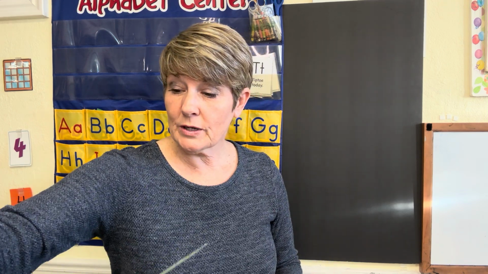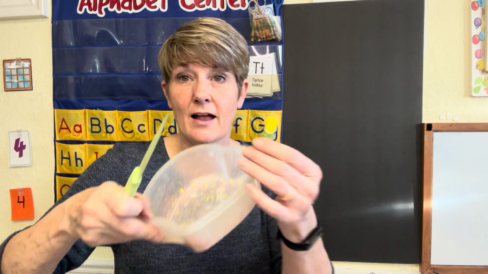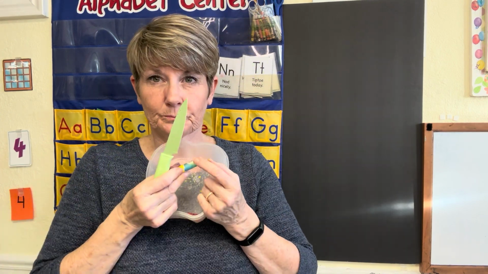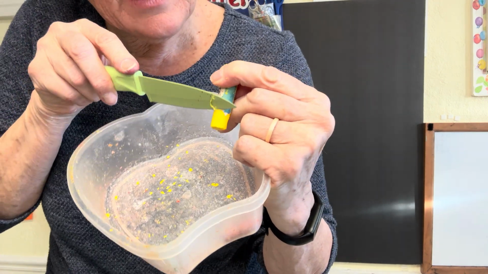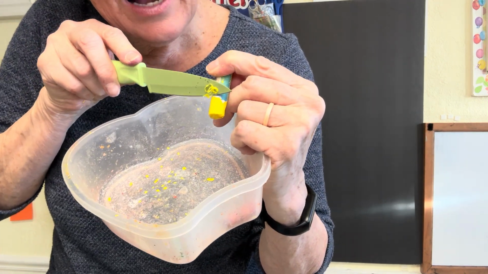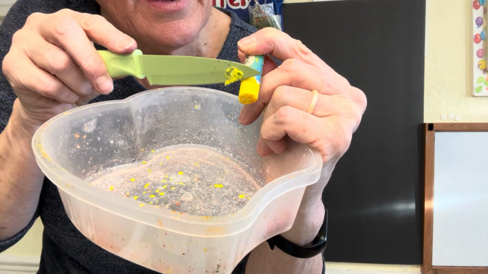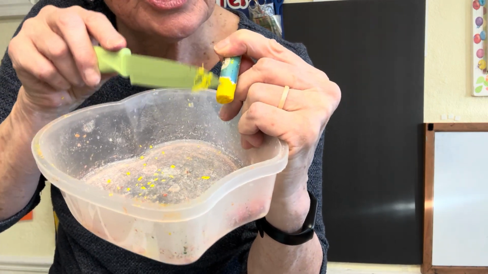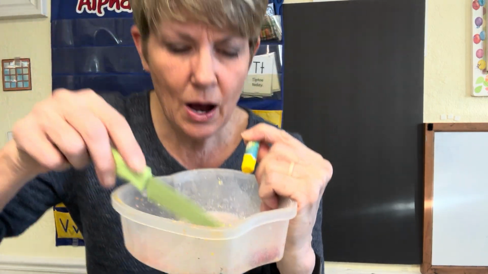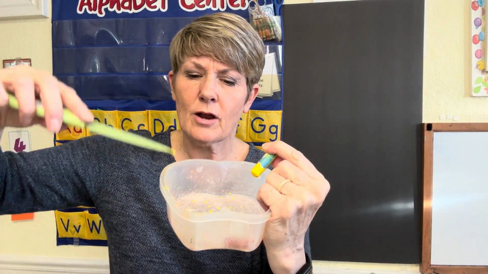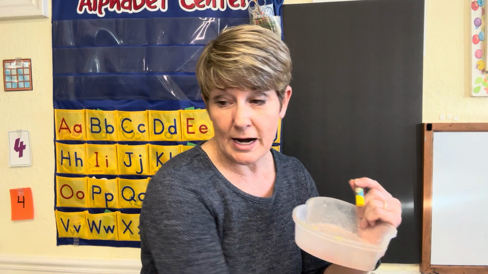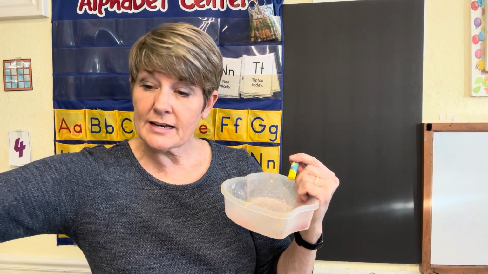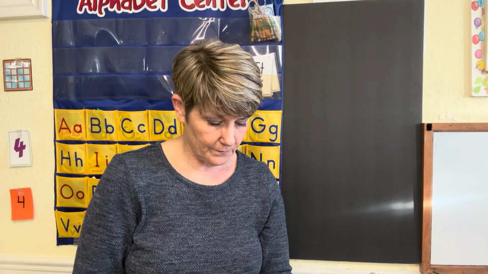So you could take one of these little crayons with a knife, and I'm going to get really close so you can see it, and just run the knife just little tiny. See how it's getting some little pieces on that knife? And we're just going to do some little pieces, and we're going to put them right in a container. We don't need a whole lot. I'm going to use the grater because I have a grater, but you could use the knife and make some pieces with your knife.